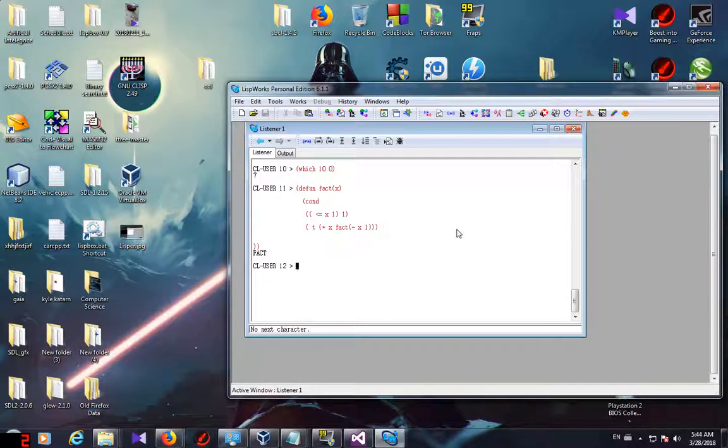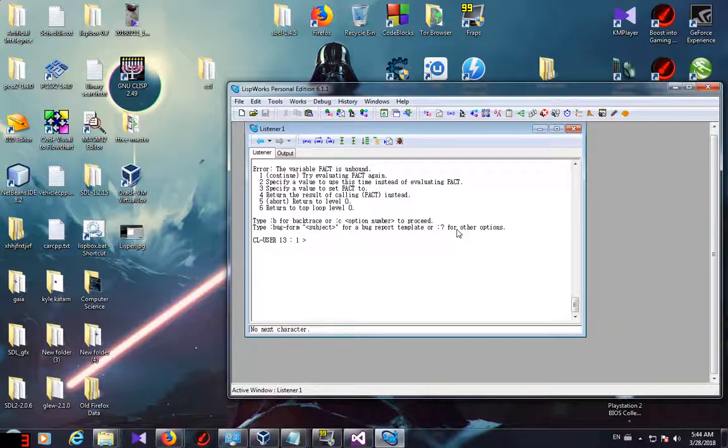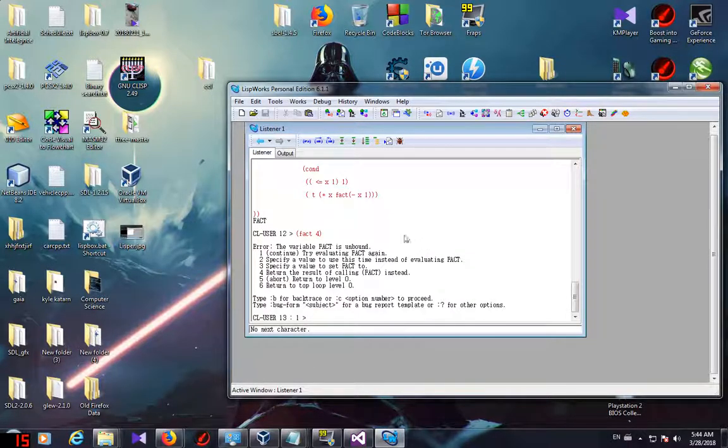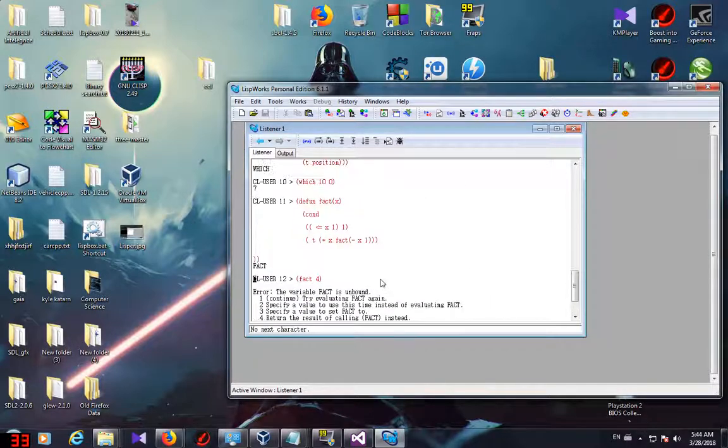And factorial, let's try factorial 4. And looks like the first time I was lucky. Right. So it's going to be this.